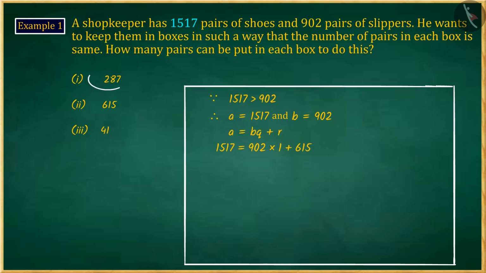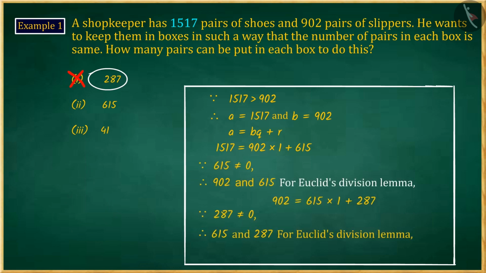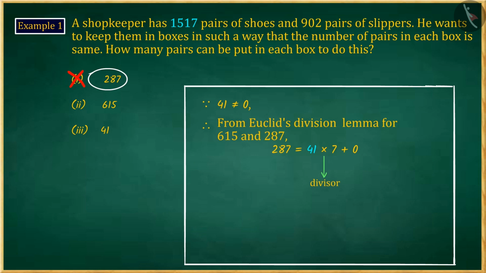If you have selected option 1, then it's a good try. But it's a wrong answer. As while using Euclid's division lemma, you hastily select dividend in place of divisor, because of which your answer gets wrong. Here, to find HCF, we used Euclid's division algorithm, which is based on Euclid's division lemma.